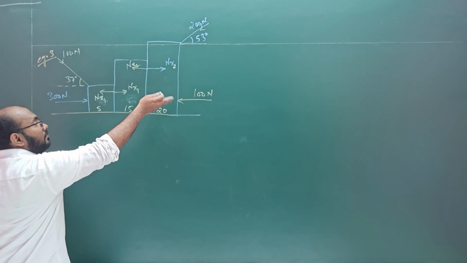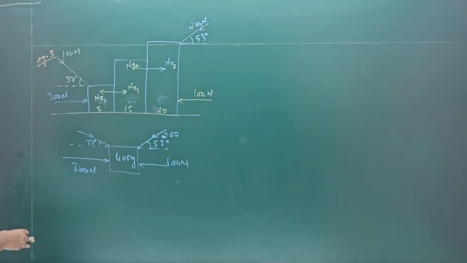So what is the total amount of force on this 40 kg object? Can I say this is your 40 kg? 5, 10, 15, 20, 20 plus this 20, 40 kg now. So in this direction, what is the amount of force acting? That is 300 Newton. Similarly on this body, how much over here? 100 Newton. And in this direction, 200 Newton is acting, making an angle of 53 degrees. And similarly here, 100 Newton of force is acting, making an angle of 37 degrees.